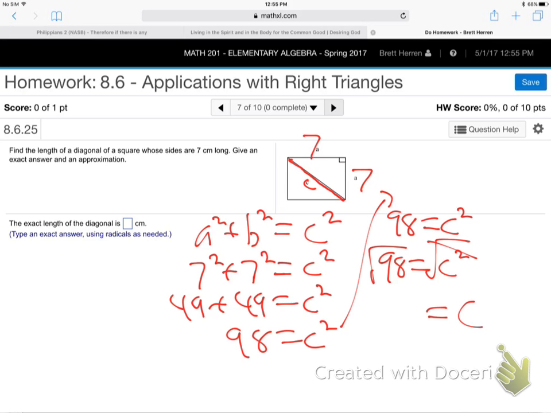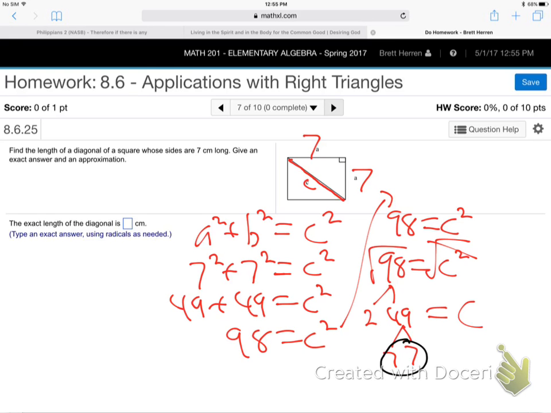How do we do it? Remember it from last week? What do we do? Use your calculator and divide by 2, and you'll find out it's 2 times 49. And then the 49 is 7 times 7. Remember breaking down the big numbers last week? So we broke down the 98. It's 2 times 7 times 7. And then what's the deal? How do you come out of a root? Yeah, 2 in, 1 out.